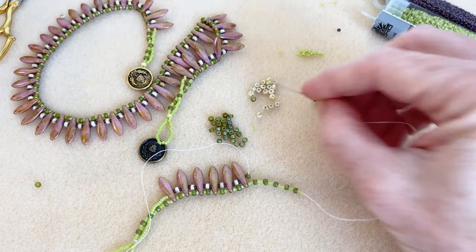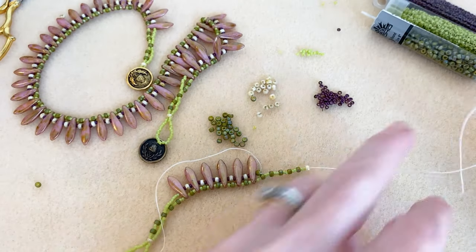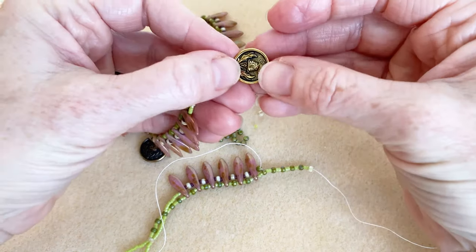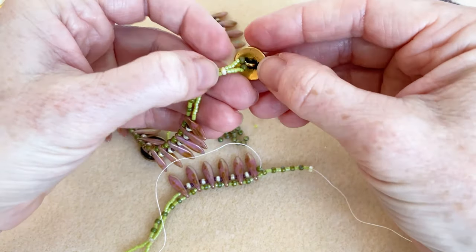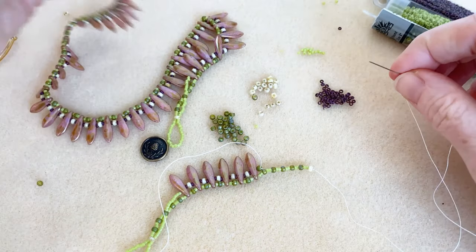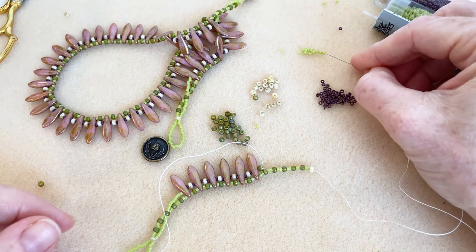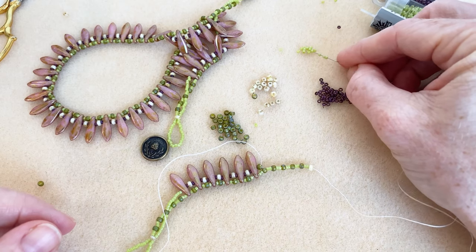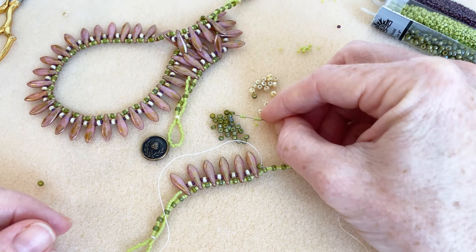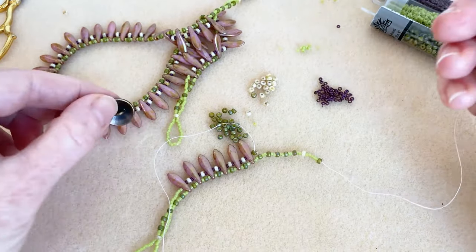And now we're going to add the spacer bead, just like what we did before on the other side. But this time, this is our button clasp portion. So here is our button. And then here is how it is attached. To do that, you are going to go ahead and pick up five Delicas this time. So five Delicas, one Toho. Okay, go through your button.